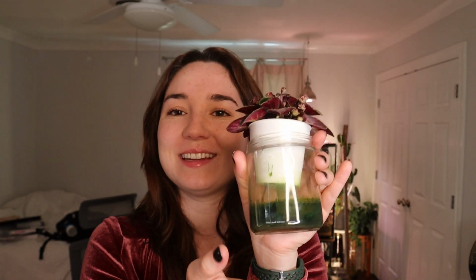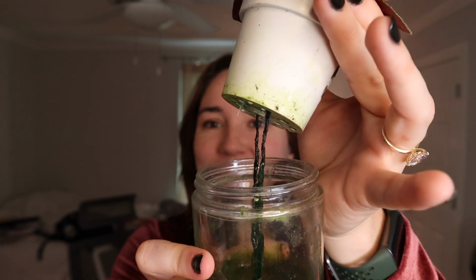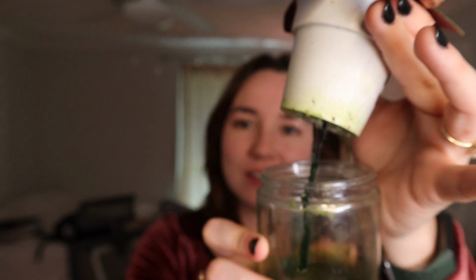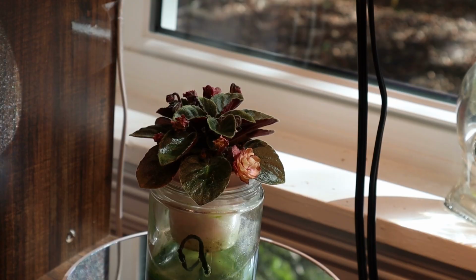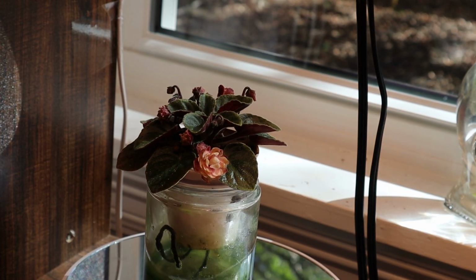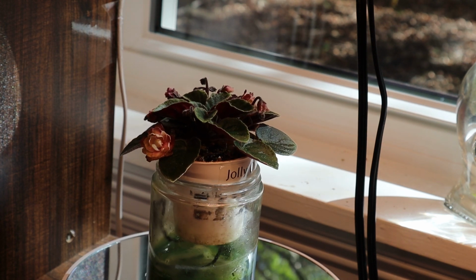And this is just one of the single wick candles from Bath & Body Works and a flower pot. And I've got some yarn wicks there. And you can see there's a little teeny tiny root. Maybe you can see it right there. But yeah, I really do well with the wicks. Of course, other people do different things and they do well as well. But this really helped me when I transitioned. So if you want to try something new, you can do that.